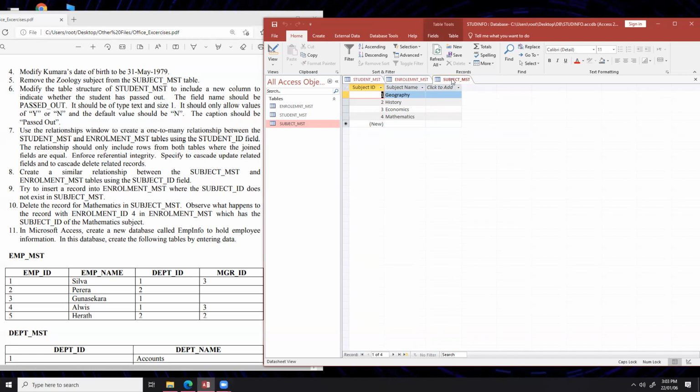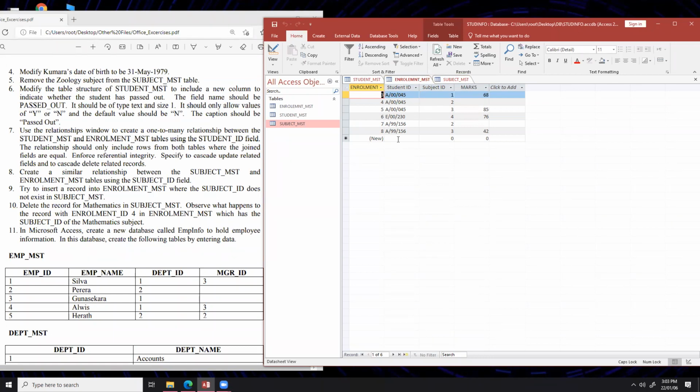So you can see clearly there is a relationship. There are students and there are subjects, and also they have obtained some marks. Those marks are recorded inside this table called enrollment MST.